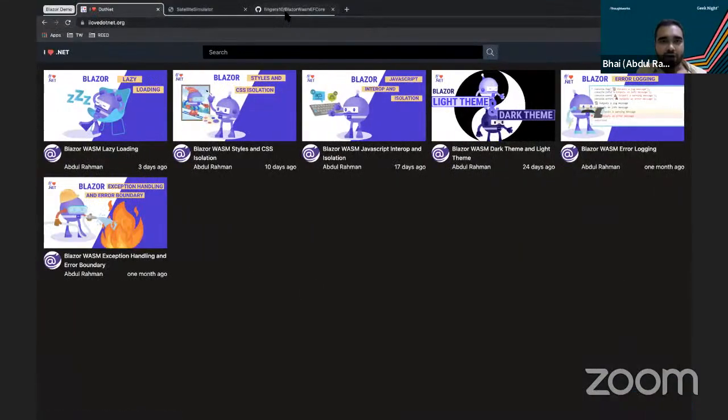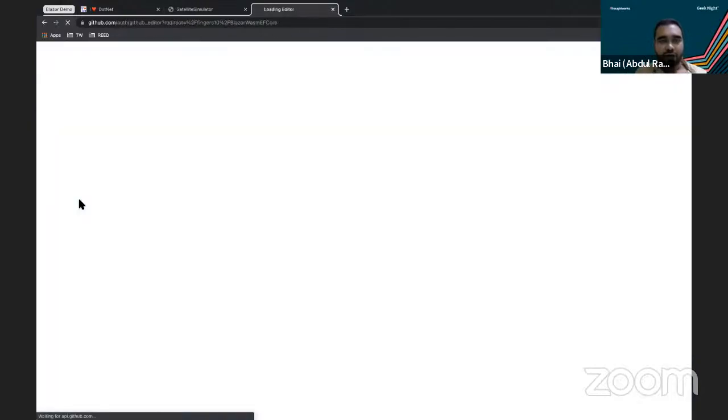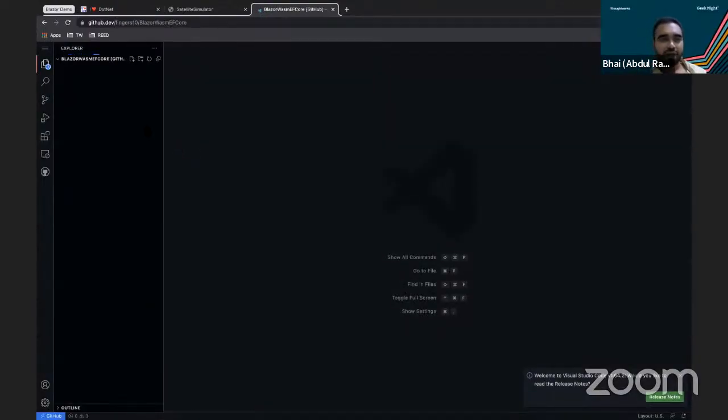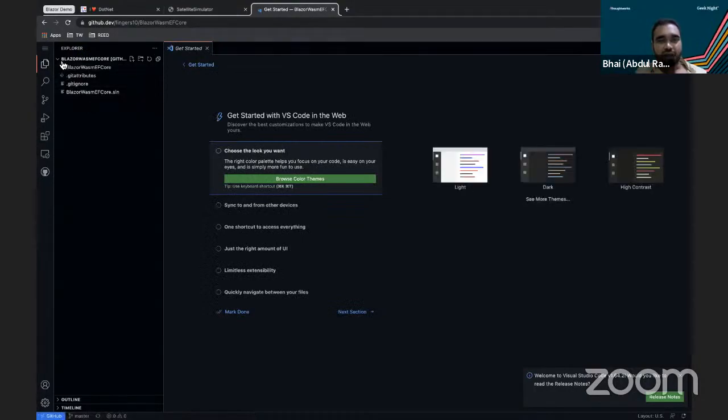In case you want to look at it, there is also a browser-based Visual Studio Code development environment. We can activate this whenever we go inside any GitHub repository. You need to press the period key. That will bring up the browser-based Visual Studio Code, and we can use this to make some small commits or minor fixes. But to make it run with Visual Studio Dev, we need to sign up for Codespaces from GitHub. So let's not look into that for now.